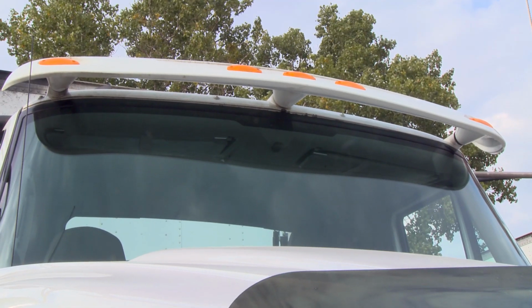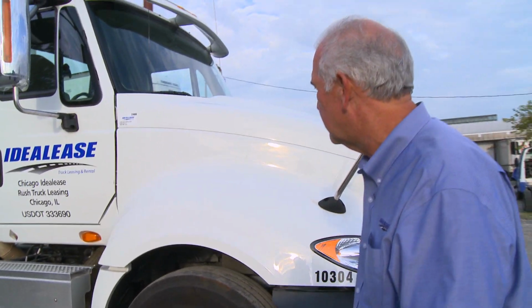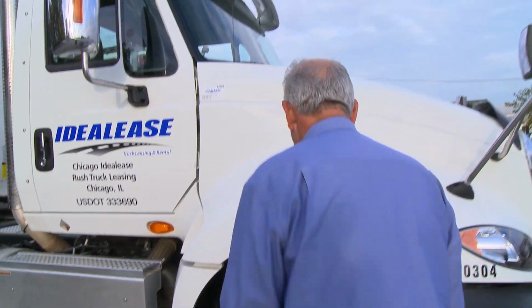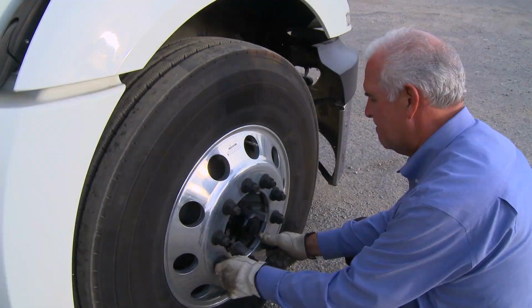As we move to the front of the truck, we make sure all the lights are operating as they sequence through high beam, low beam, turn signals, and clearance lights. Check the windshield glass for cracks or damage. Take a look at the top of the front of the body for overhead damage. Now move around to the right front steer axle tire area and complete the same inspection we completed on the left side. We are now at the right side of the cab area.